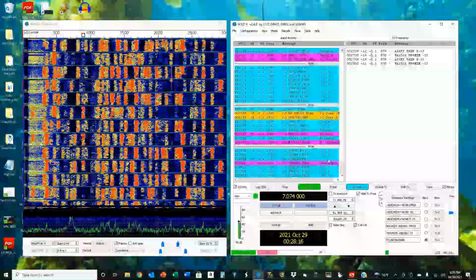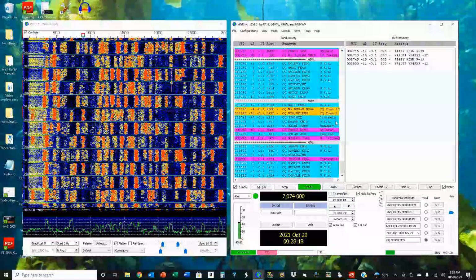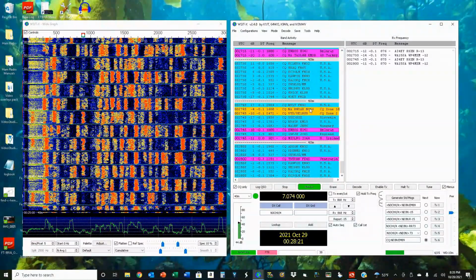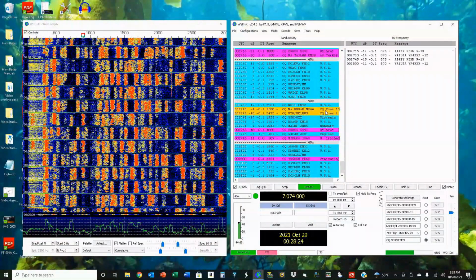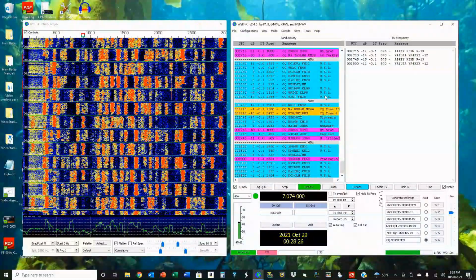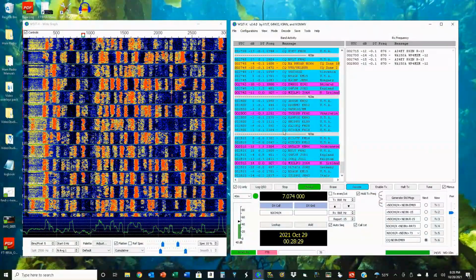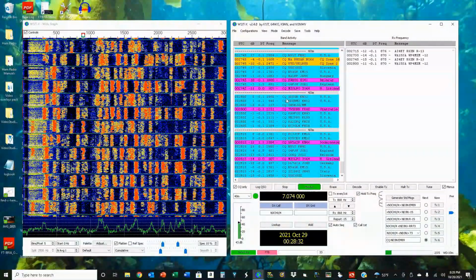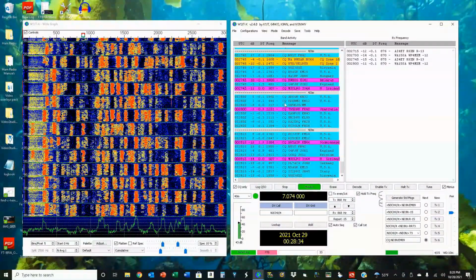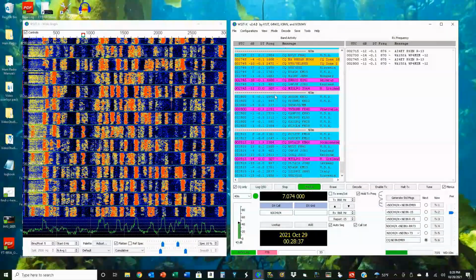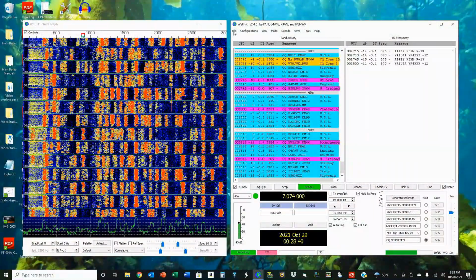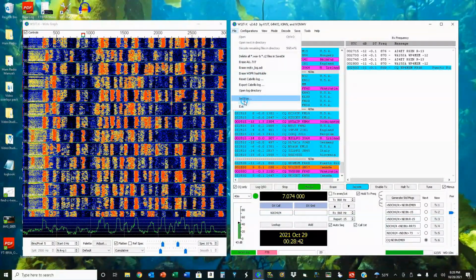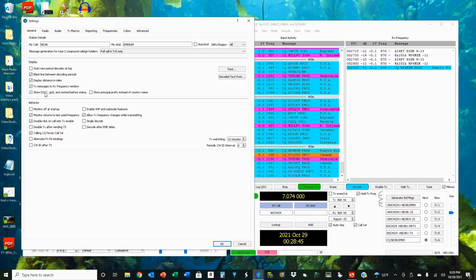This is the zones. So I know if I wanted to work a new zone, a CQ zone, and that's there. But I just wanted to take a little bit of time at the end of the video here and show you WSJT and what those colors do for you. And let me go back here. I'll open up my settings and show you that was because I checked this box right here. And that's all I have to say on the subject of connecting your Yaesu FT991A to WSJT-X.